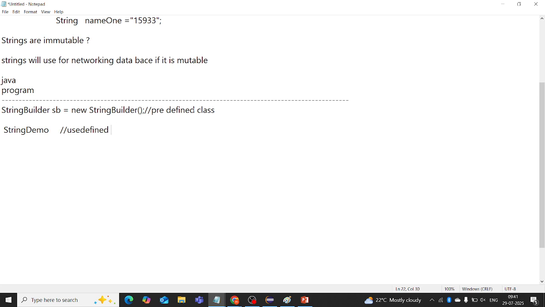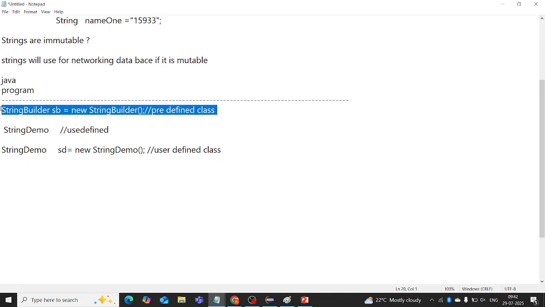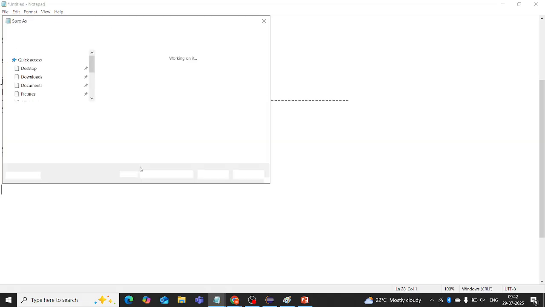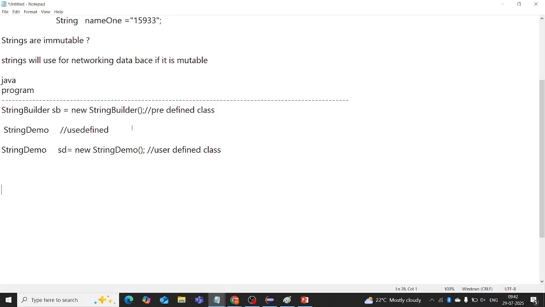Now let me go to the user defined one. How to create an object for my user defined class with the new keyword, my class name. This is predefined class. This is user defined class.